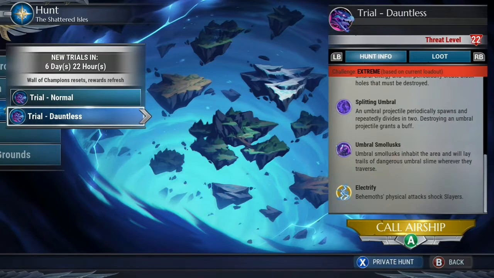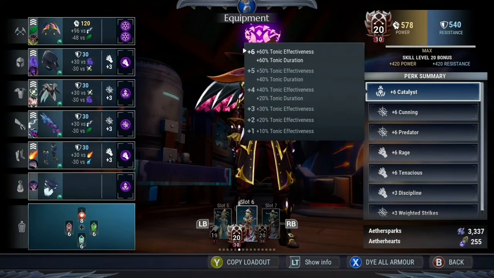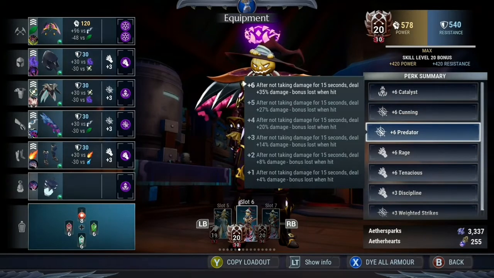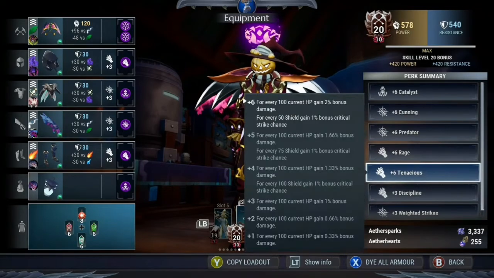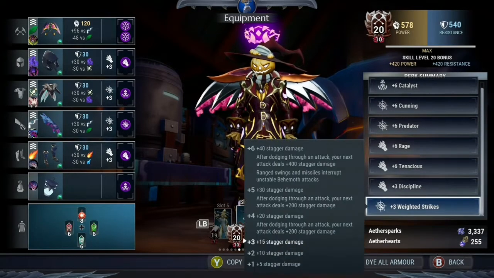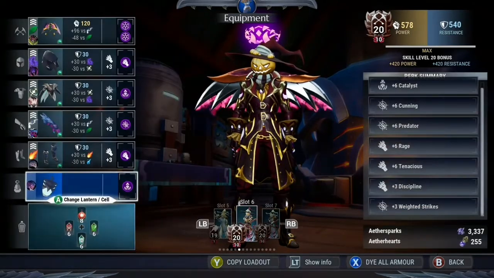So let's go ahead and look at the build. For this week's build, I am using the half health Tenacious. It seemed to be the best thing over any other build that I've created to get the sub 3 the easiest and without having to go down so many times. So you'll see +6 Catalyst, +6 Cunning, of course, +6 Predator because we're supposed to be good at dodging, of course, +6 Rage because we want that sweet juicy extra damage, Tenacious because we're going to have a little bit of shield and get some cunning, Discipline so that we're at half health, and Weighted Strikes because we're bonded to what we're using. For tonics we're using Frenzy, Blitz, and Aether Drive.